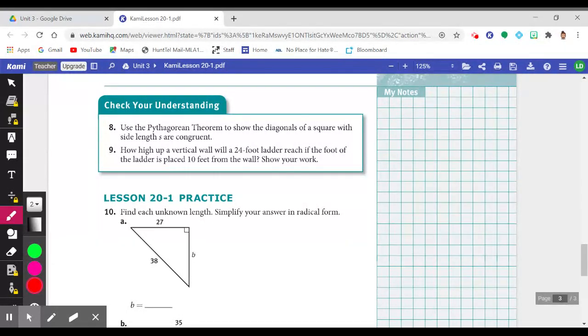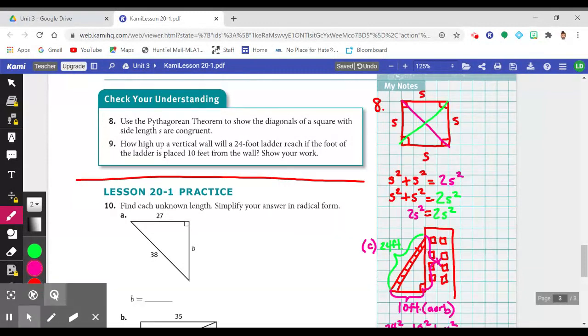So if you would, chunk 8 and 9, you can do the work, of course, in the Mind Notes section, but pause the video, see if you can complete 8 and 9 before playing through. Okay, so if you haven't noticed, they've really been utilizing quadrilaterals in this lesson, and that's because a lot of the quadrilaterals utilize right angles. And so we could actually draw a lot of our quadrilaterals using right triangles.